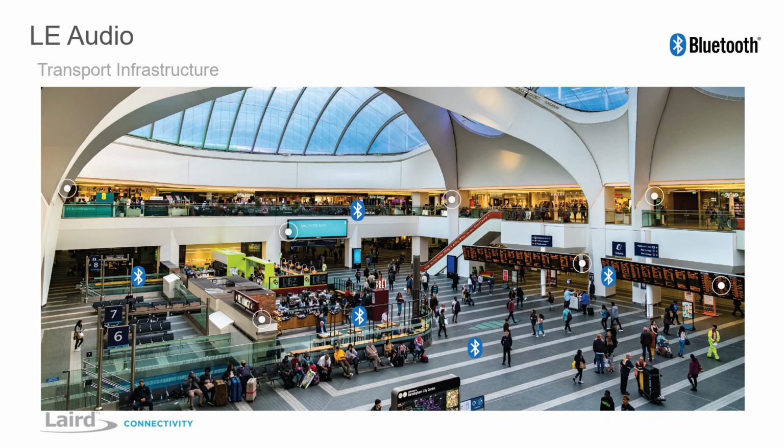For example, such as in this use case, Platform 6, for the 359 to King's Cross, you can then add additional BLE guide location for digital pathways through that station. The module supports isochronous channels. The dual core enables efficient operation of the LC3 codec required for LE audio. And the FEM provides for the maximum range within these large, crowded facilities.